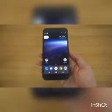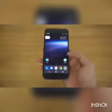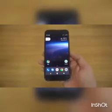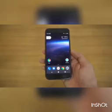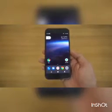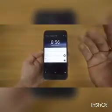Hey guys, it's time to do a full review of the Android O, which I've just flashed on my Google Pixel XL. A lot of people are saying it's going to be called Oreo. We don't really know what the name will be. We don't really know what the version will be. Most probably 8.0. Let's start this review with the lock screen.